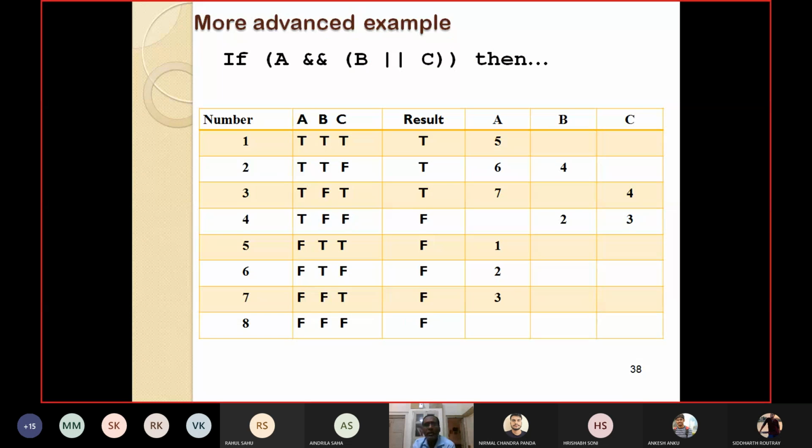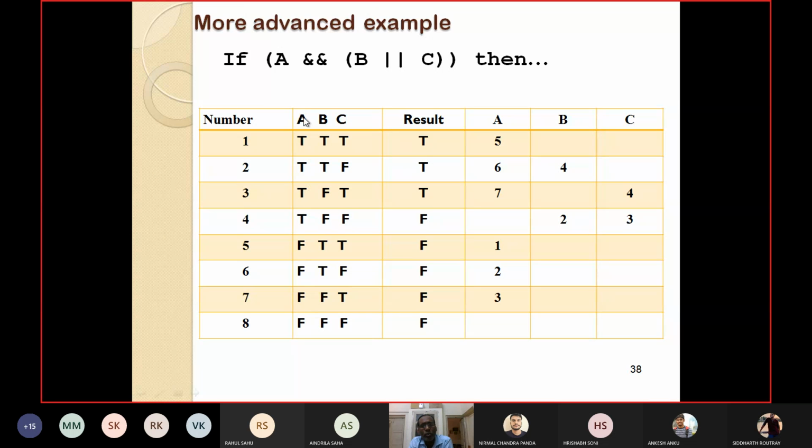Now I am taking 3 conditions: A and B or C. So I have taken 3 individual conditions, 3 components. I want to design the MCDC test cases. If you design the normal multiple condition coverage test cases, how many test cases will be required? 2 to the power 3, that means 8 test cases will be required. But we have to perform MCDC. So in MCDC, what will we perform?